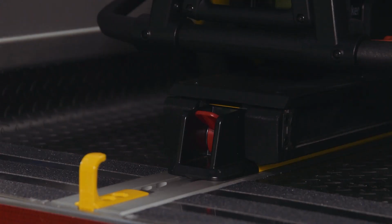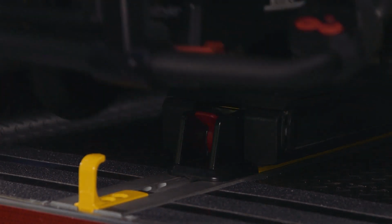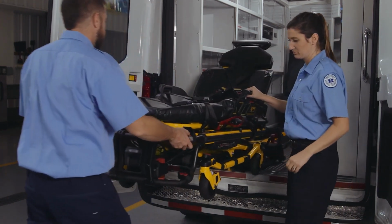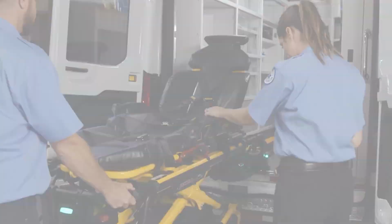First, press and hold the red release lever at the foot end of power load. As the cot is unlocked for removal from the patient compartment, the power load lifting arms will slightly raise the cot to accommodate patient weight and prevent the wheels from interfering with the rear sill plate of the ambulance.